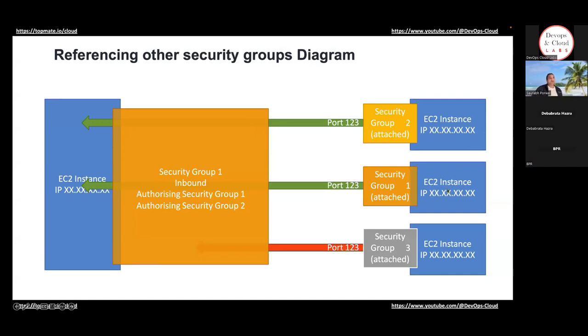So the traffic can only flow in using the IPs which are defined in these two security groups. But for the IP which is defined using security group 3, that port will have to be opened in security group 3 so that it can reach. So your security group is very closely related to which range of IP and which port is used in order to allow traffic to an existing instance.